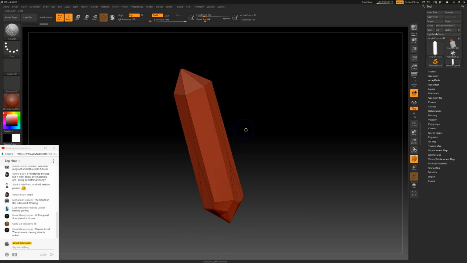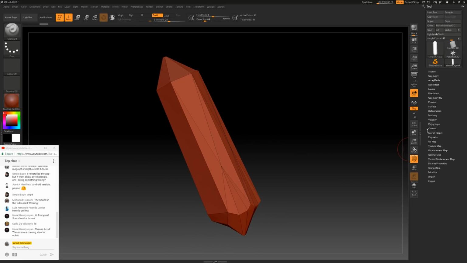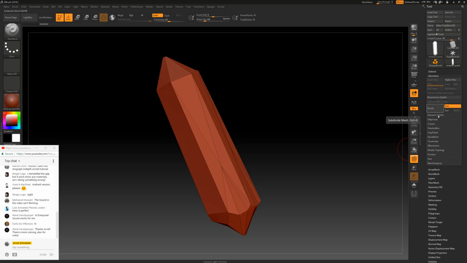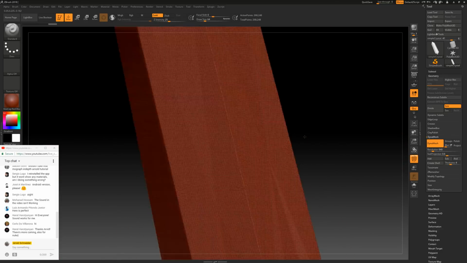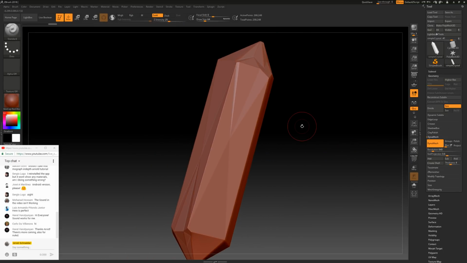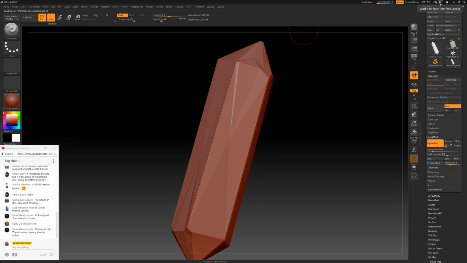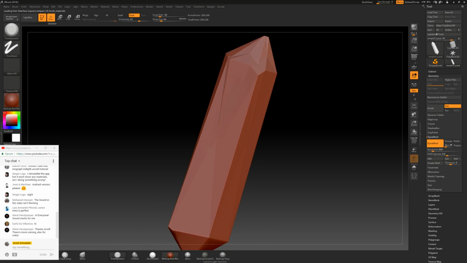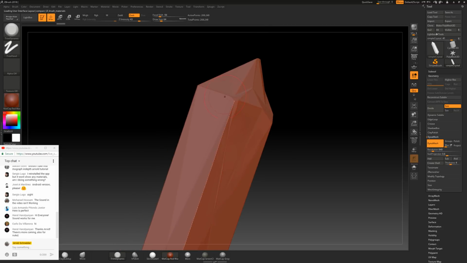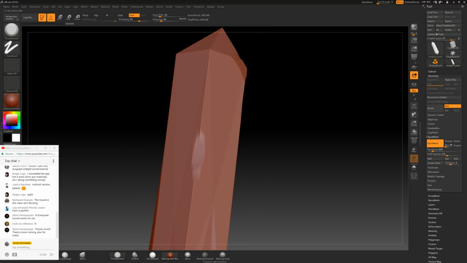And then the first thing I do is, you can see the polys are very low, so I go to geometry and I go Dynamesh, and I go a bit nuts with the values just to get some nice detail in it. We don't want any blur. Let's just hit Dynamesh. So now you can see it adds lots of subdivisions to this bad boy. And if I switch over to my tablet, I can easily go to the trim dynamics or whatever, and I can just break up the stuff. If I want to have more details on the edges, I can just do this and really just go crazy on it.